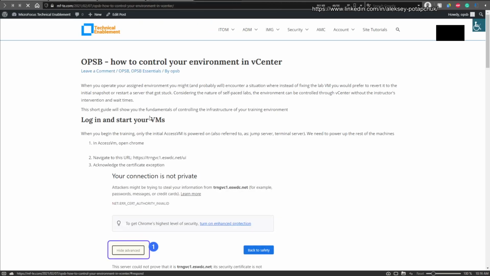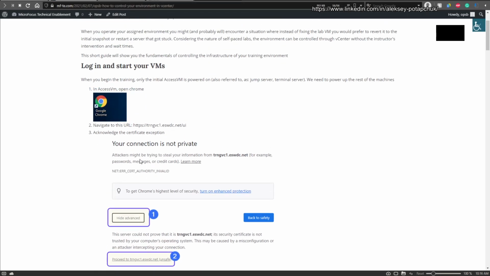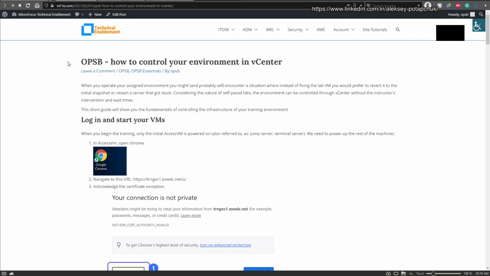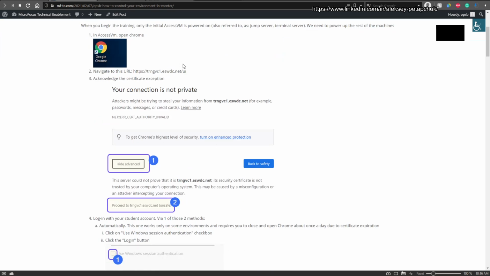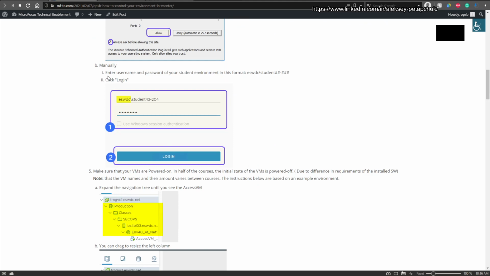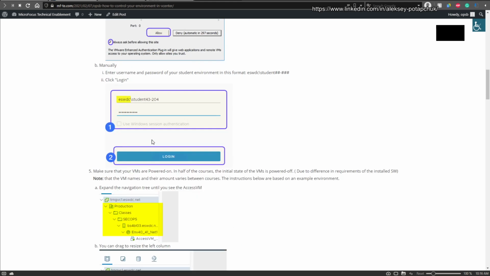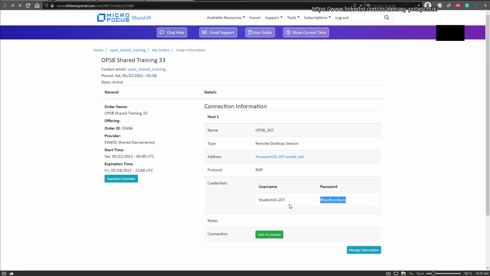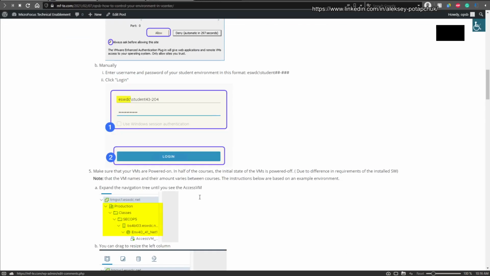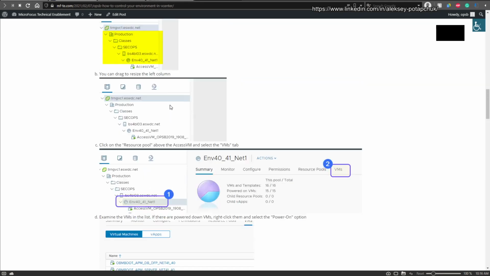How to turn on your machines? You go to a dedicated procedure, which will tell you that the procedure works only if you perform the steps in procedure number 1. You'll go into Chrome, you'll go to this URL, and you log in there using one of two methods, either by using a plugin that might work or might not work, depending on a set of extra circumstances, or you can do it manually by taking the password from here and using the student account exactly as it is listed in this procedure. You need to specify the domain. Then you'll have full access to your environments.